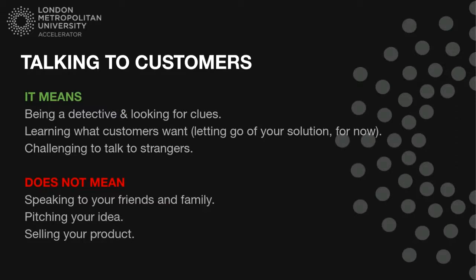And the reason we say that is because friends and family don't want to hurt our feelings. When we ask them for impartial advice and to be really honest, they're not going to give it to us because they love us. And so we really want to make sure we're talking to our potential customers and people who don't know us. The second thing is we aren't pitching our idea. It's really important at this stage that we don't pollute our customer conversations and the insights we can get from those by talking about our solution yet. Because if we go into pitching mode or start describing our product to them, then we're suggesting the kind of responses that we want from them, which we absolutely don't want.